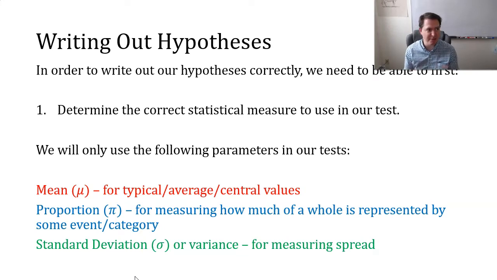I can't find the mean of having an iPhone or not having an iPhone. That doesn't even make sense. Same thing with the standard deviation. So if I'm working with categorical variables, a proportion is what I'm looking for without question. And then the other 2 are fundamentally measuring something different.